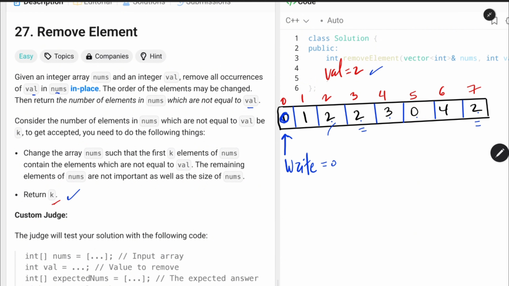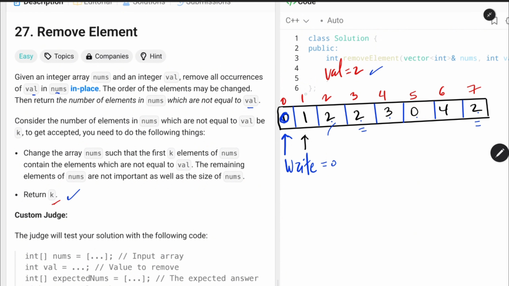Then we start iterating from the beginning. We check the first element. If the first element is not equal to val, we keep it in place. We do not move it, and we move this right index to the next one.